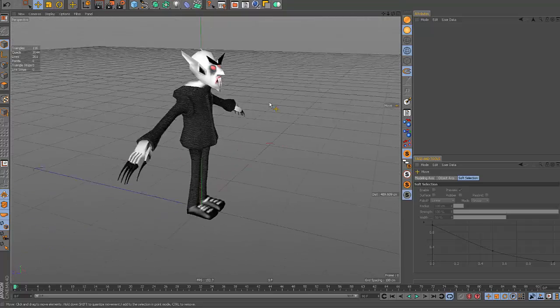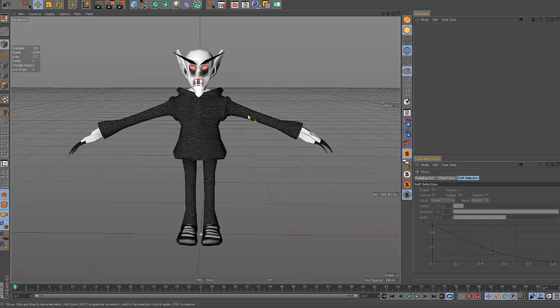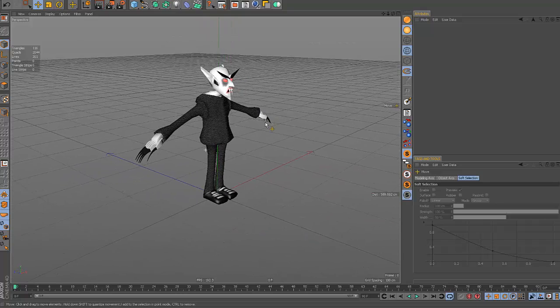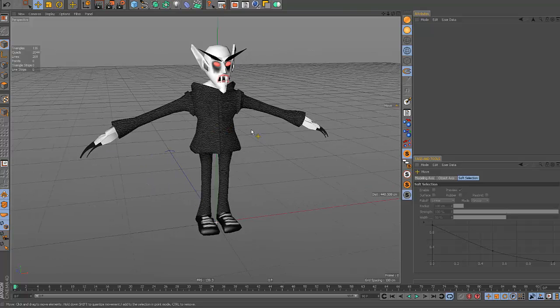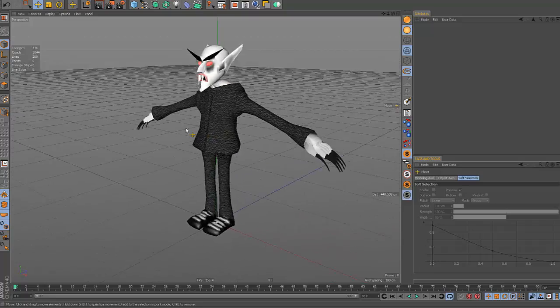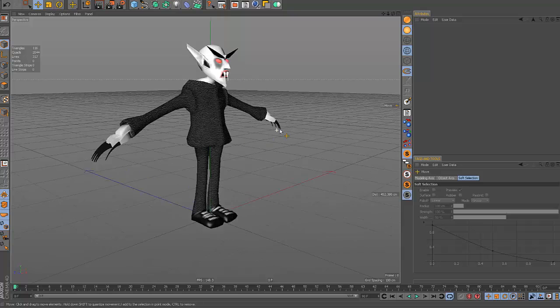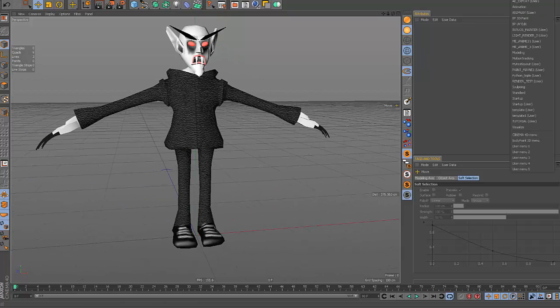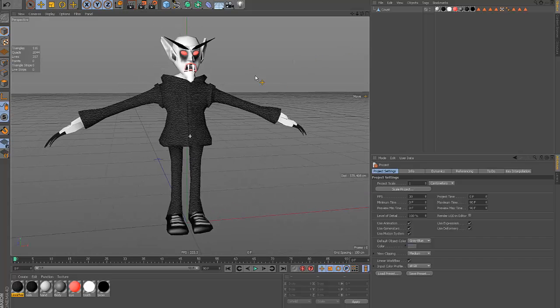So here's just a real simple low poly vampire dude model that I made for this game. I got hired to make some players and actually do their AI and all that stuff. So we want to bring this guy into Unity. We want to make him like an AI character to wander around and chase our player. Well, firstly, actually, let's do this standard so we can see everything in one screen.